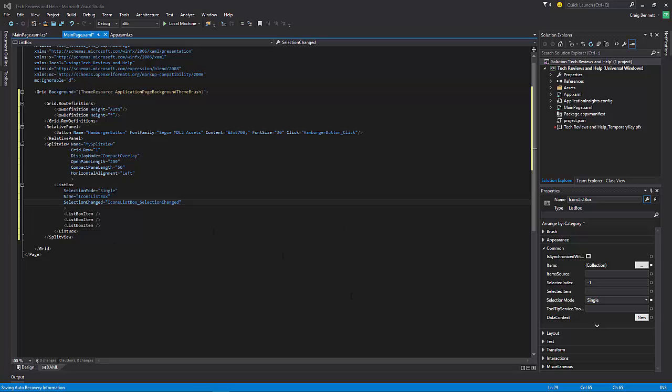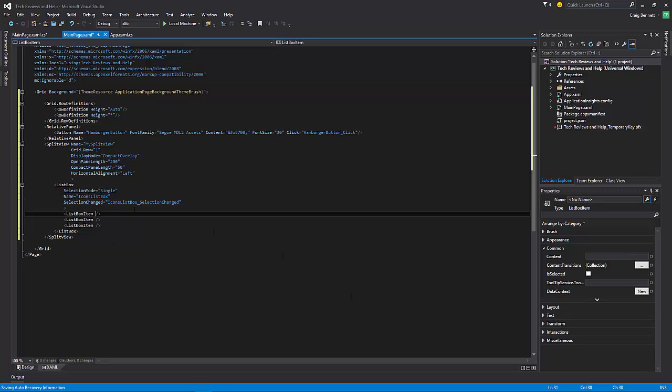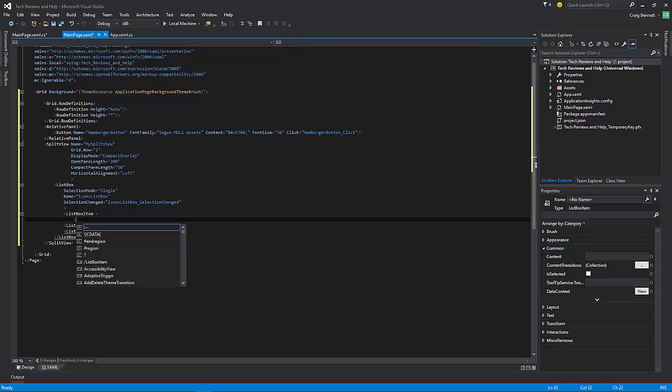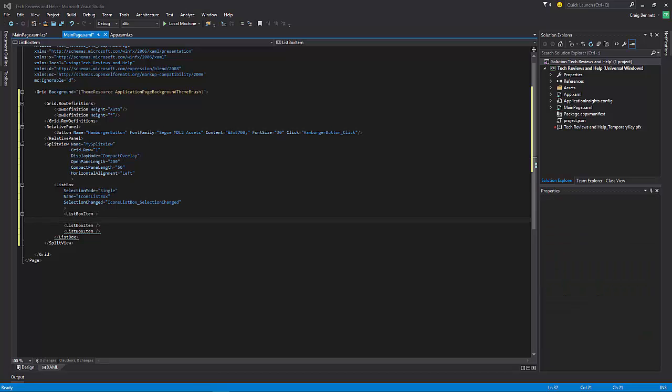So now let's start working on down here. Let's clear that out. And by the way, you might notice that there's an error down here now.